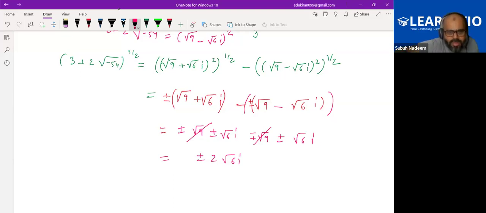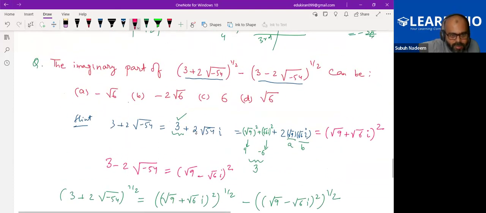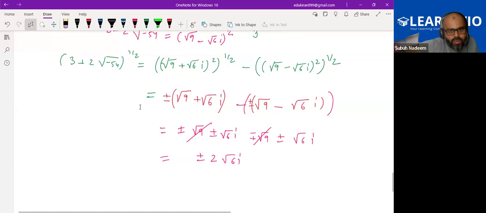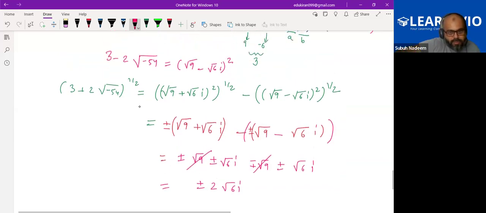So I have done both the things in one step. If you want, you can do for minus separately, for plus separately. You will get the answer like this. So you can get either 2 root 6 iota or minus 2 root 6 iota. So in this situation, the answer which is matching is minus 2 root 6, which is option B. Okay. So we can take plus also or minus also, because if we take only plus, our option is not matching, because the option is not given in terms of that answer. But if it was given in that term, then it was okay. You can write it now.